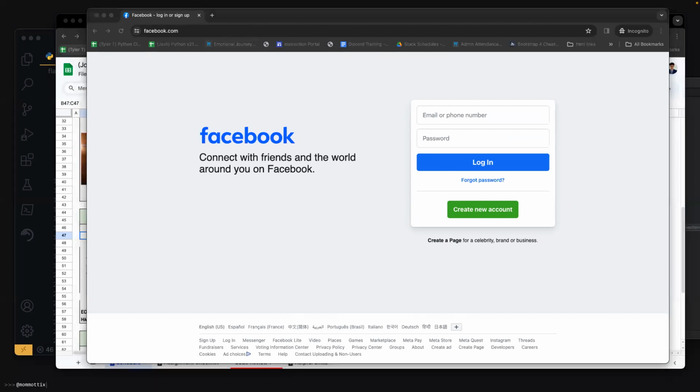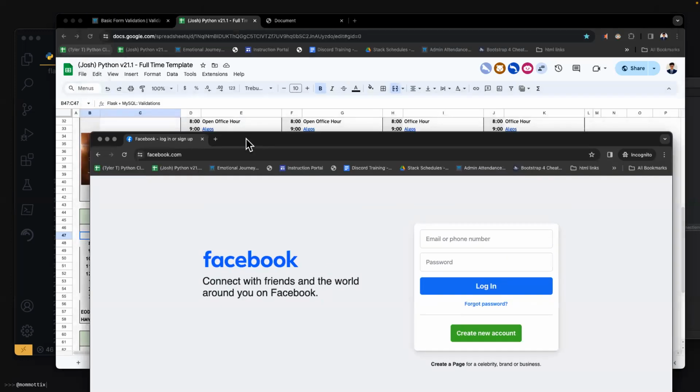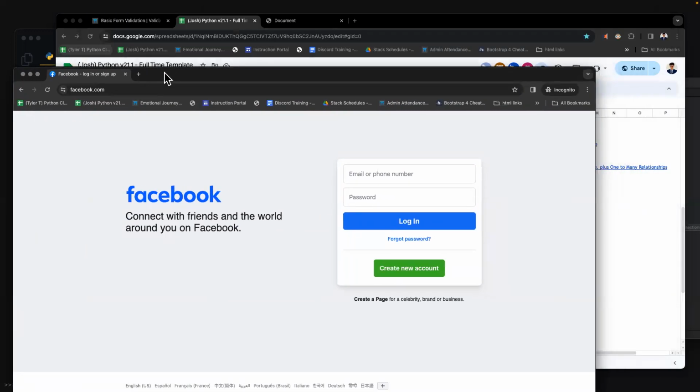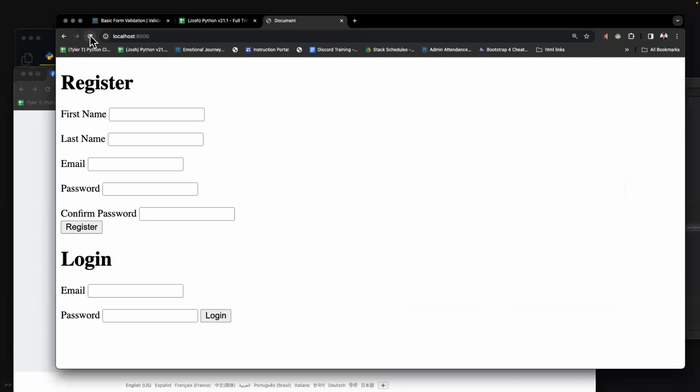Let me go ahead and start my app here, and I'm going to go to the version I have built. Okay, it's up and running. And this is what we're going to be building today. We need to make our own user login and registration page.